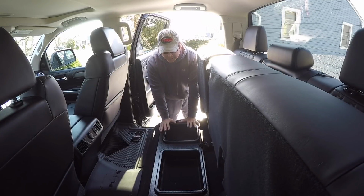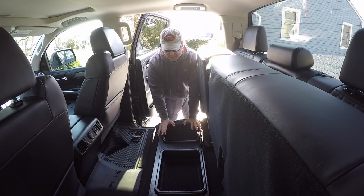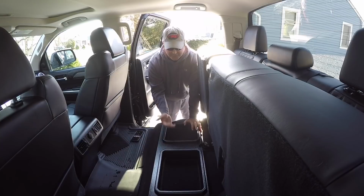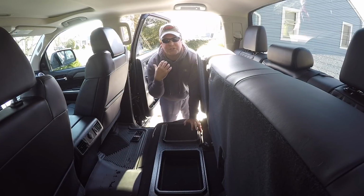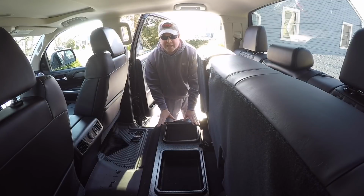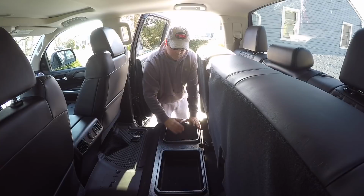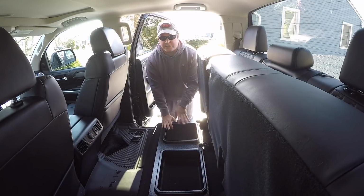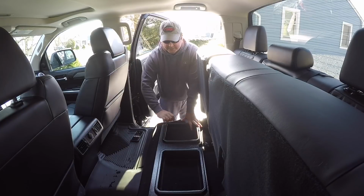I feel like before I even try to put anything in these boxes, this is the kind of thing you're gonna buy if you want to put some basic stuff in here. This isn't gonna be great if you're a construction worker or anything like that. I think if you were that guy, you would probably want the one that has one of these small pods and then a long box on the other side so you could fit all your tools and everything. And they do offer that. It's an aluminum box that locks on top. Quite a bit more expensive though.